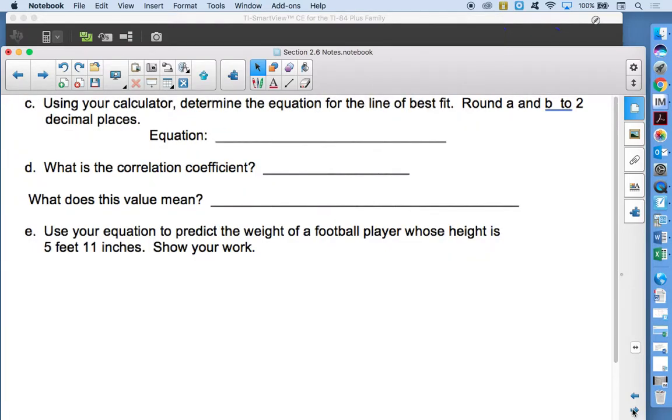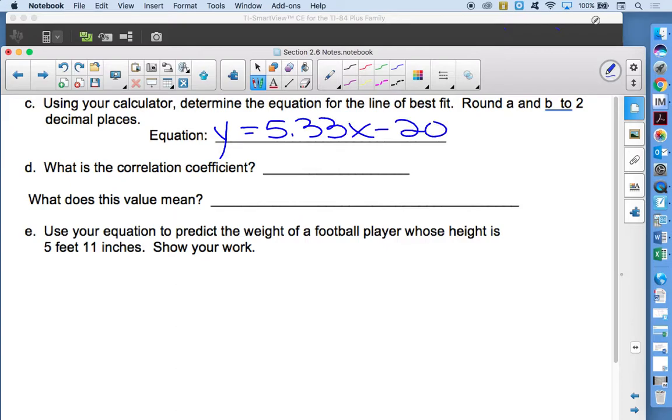So, Mackenzie, can you give me your equation you have? Y equals 5.33x minus 209.50. It was 4.9. So I had 4.8. Oh well, I rounded differently. Sorry. Yeah, I rounded it to 1 and then rounded up. Okay, so we'll say 4.8.